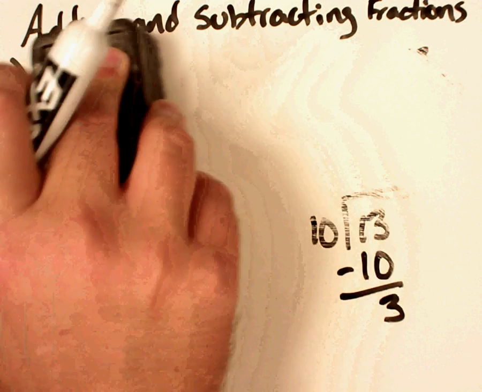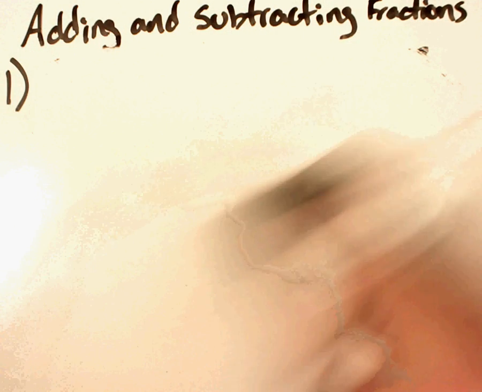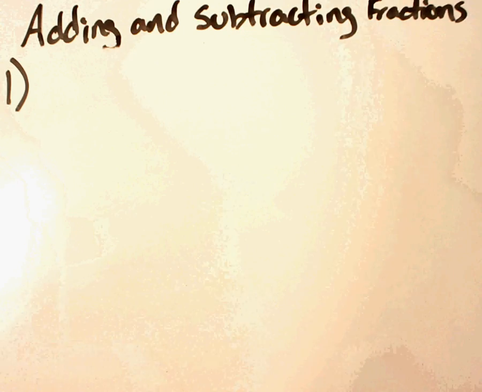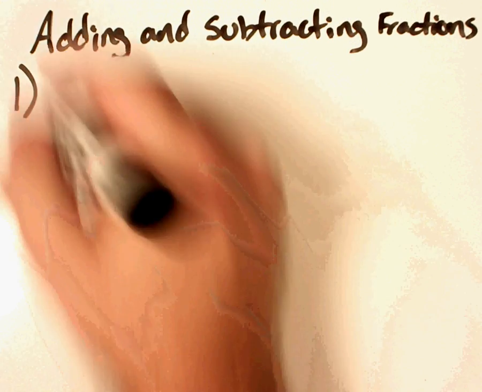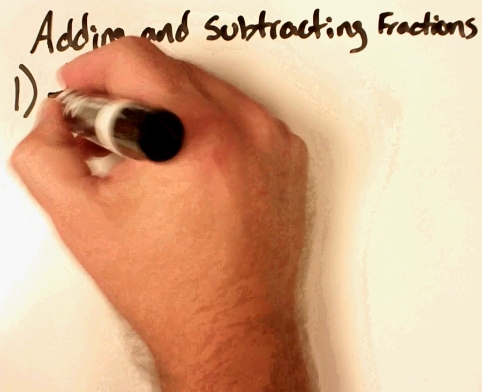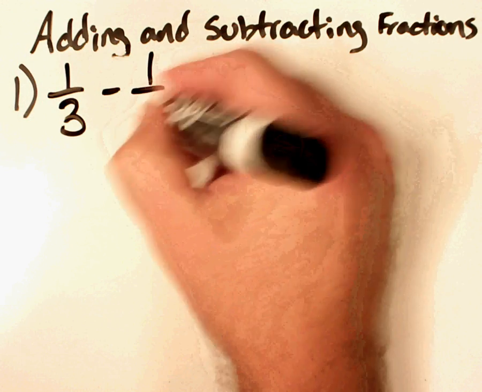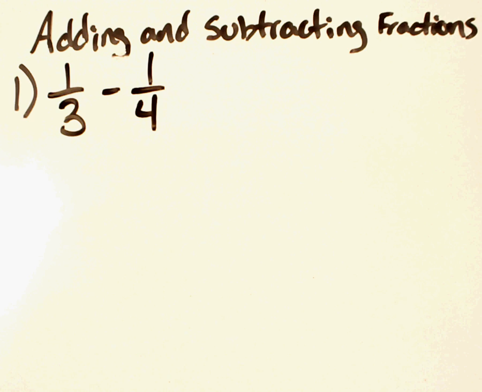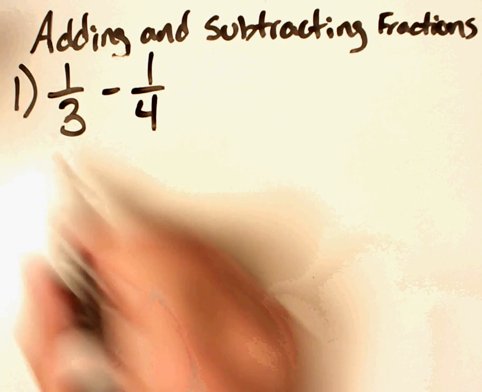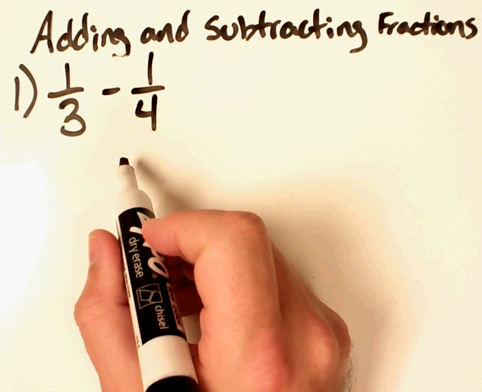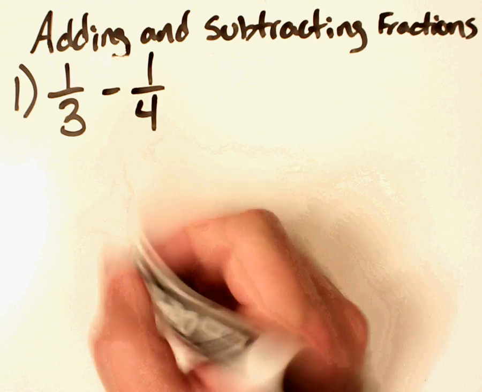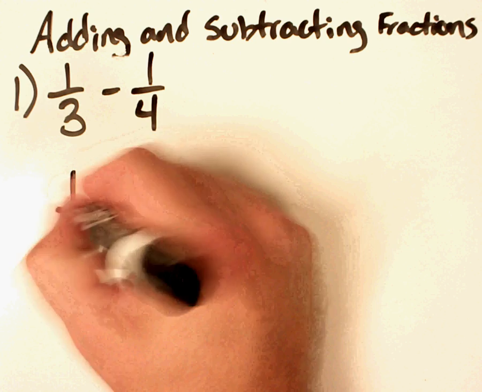All right, let's do one more. And we're going to flip to the third companion assignment where we're actually subtracting without a model. So number 1 on that one is 1/3 minus 1/4. And again, for this, if I look at my denominators and I can't very easily see a common denominator, then I probably just want to multiply them by one another. That's going to be the easiest thing to do.